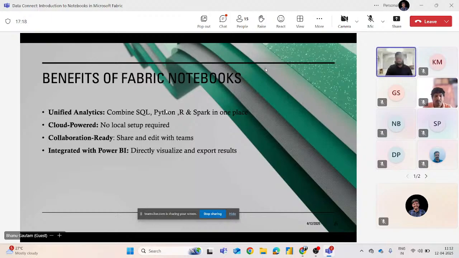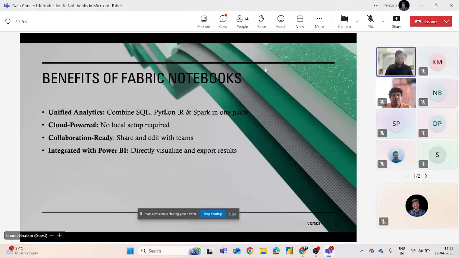Collaboration ready. So teams can co-edit, comment, and track history just like working in Word or Excel online. The notebooks can be saved automatically. There is an option where we can select auto-save, or we can also select manual. So when it is auto-saved, if suppose our system suddenly stops, still our data would be there, still our code would be there. So we do not have to go back and write it again.